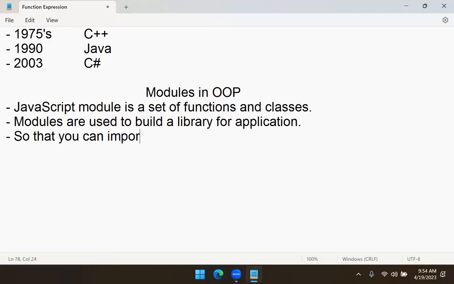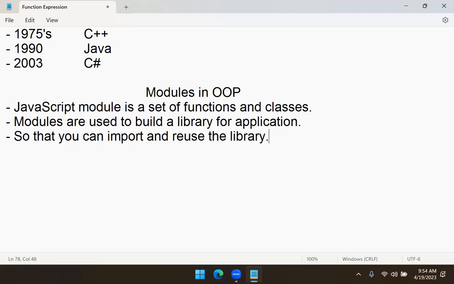so that you can import and reuse the library from any location. So it enables reusability. The main concept of OOP is what? Reusability.